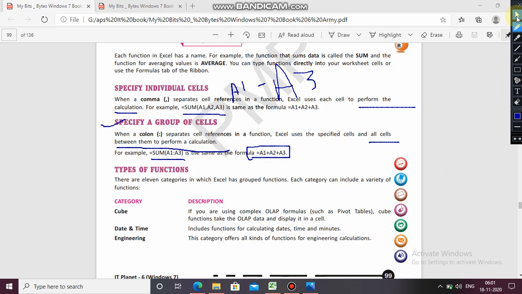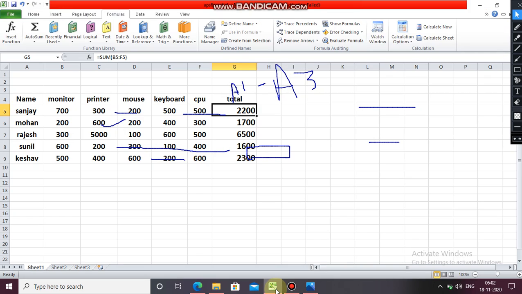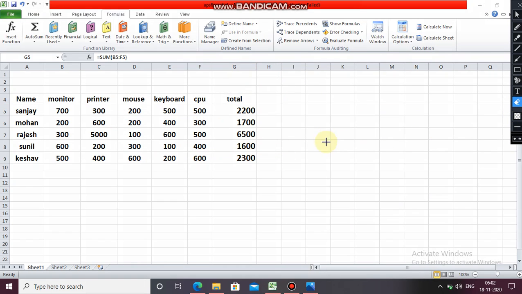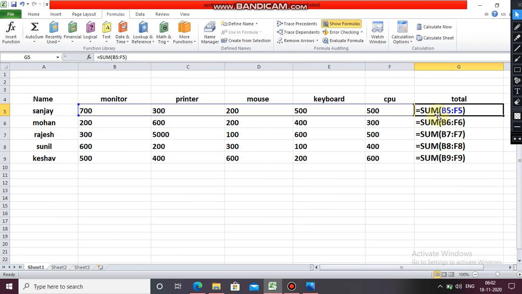As I have used in this Excel sheet, you can see SUM B5 colon F5, from B5 to F5. In between, C5, D5, E5 are all included.